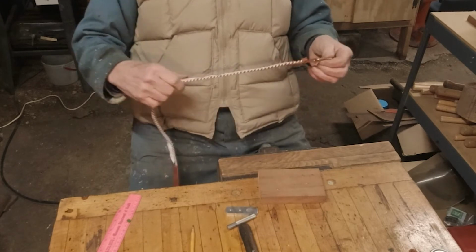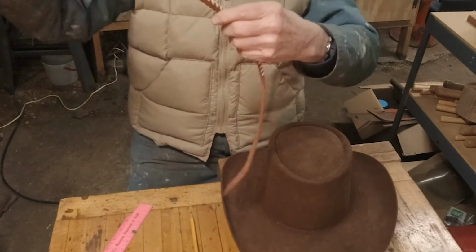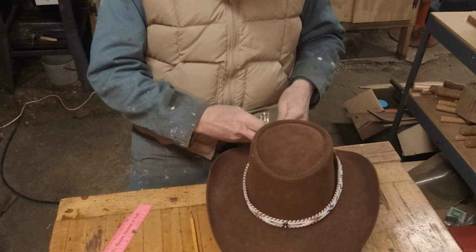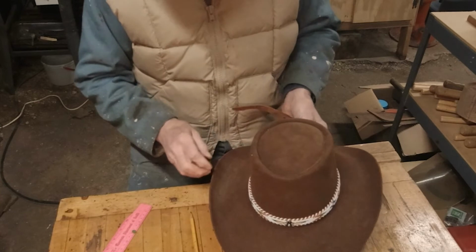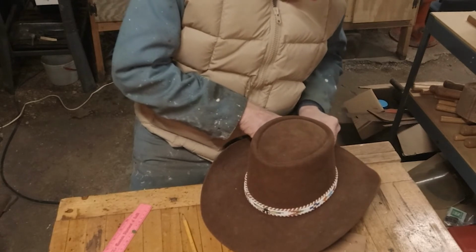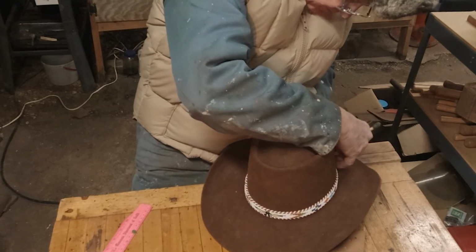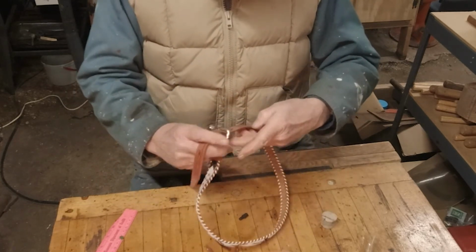There. Now we got the belt and belt loop. Okay. So much for that. Put that Thunderbird to the front. And mark off where the hole should be for the belt. Get her on good and tight. Yep, that's it. Okay. Now I got my hole marked. Right there.